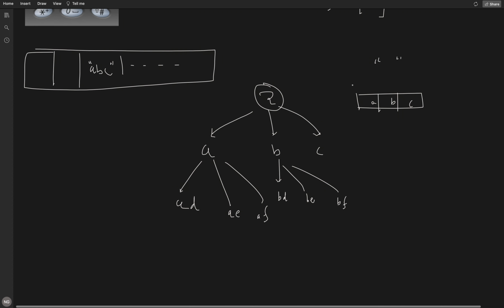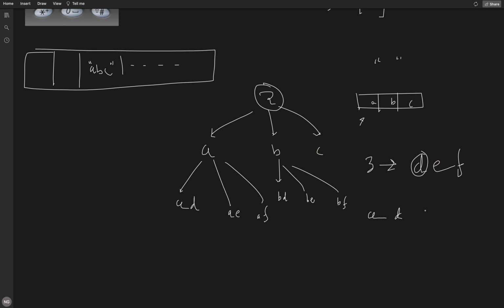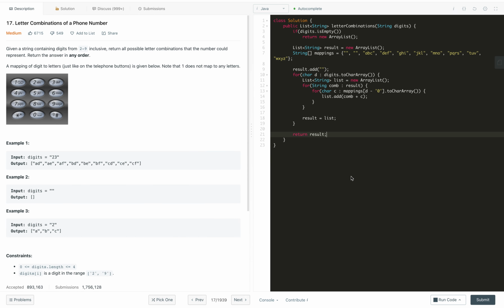Then at the second level we iterate over ABC, and for 3 we get three characters D, E, F. First we take D and add D to all existing ones, so AD, BD and CD. Then we take another character, so we add AE, BE and CE. Like that we keep adding everything into the temporary list, and once we finish processing, we update the result with the list.